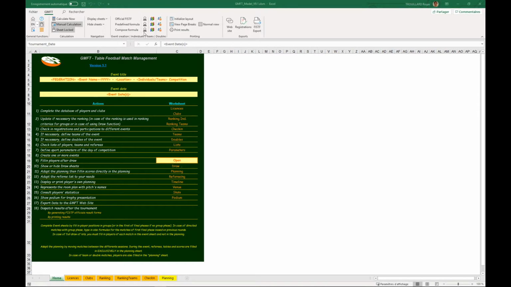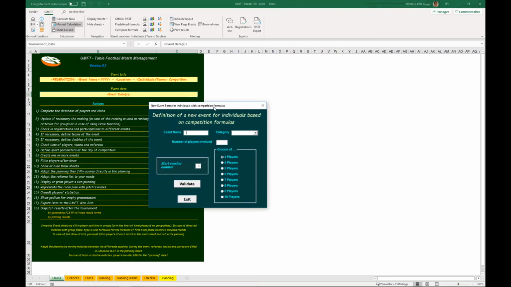So have a look at the first example, for individual competition and official festive formula. Let's click on the icon, and a form is proposed to complete all the criteria to create the event.